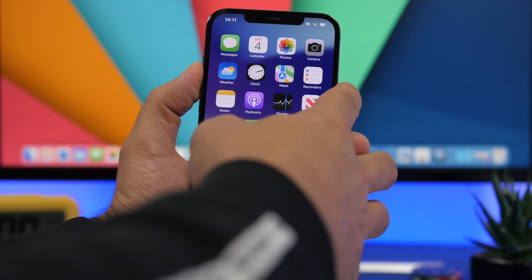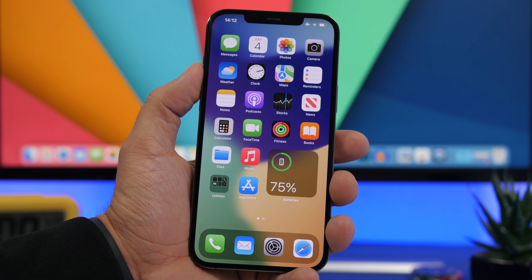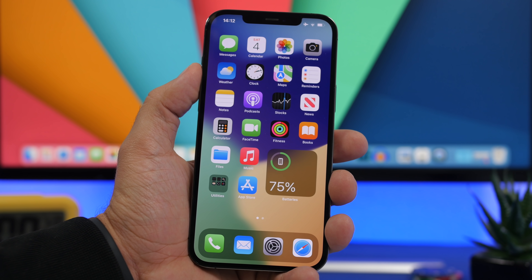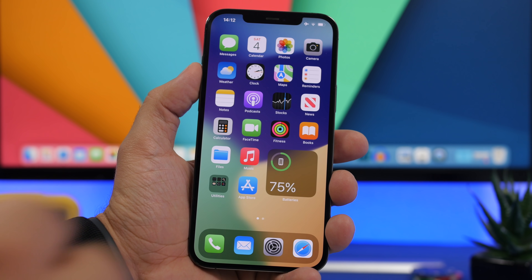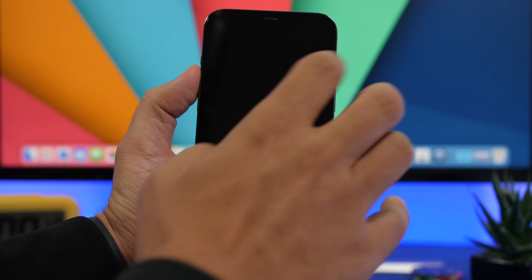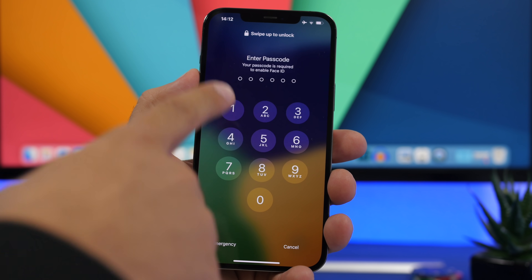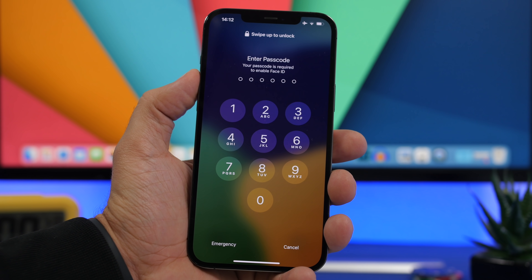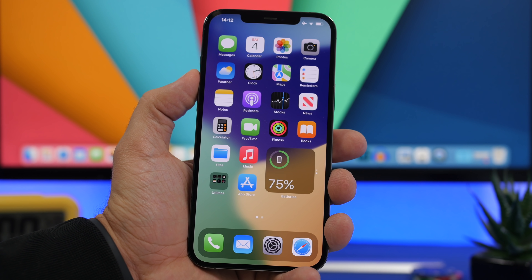If you have an iPhone with Touch ID, all you have to do is press and hold the side button — you don't need to press the volume buttons. This is one way to hard lock your iPhone. You can do this under any circumstance, even if your iPhone is in your pocket. You can do it without even looking, even if your iPhone is already locked. It will disable Face ID, and it does the same with Touch ID as well.